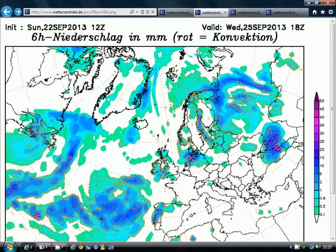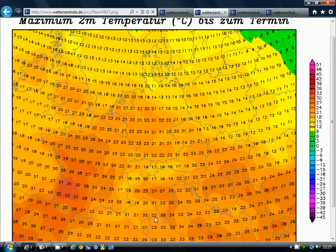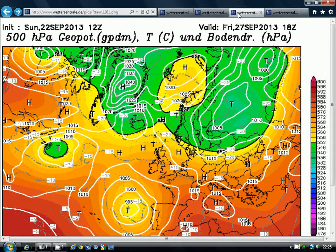Just maybe some showers or thunderstorms breaking out across parts of Portugal and maybe into the north of Spain as well. Temperatures through the middle of the week show that much of the north and northeast is going to be on the cool side. The warmest weather is from Germany westwards and southwards, again very hot through the Mediterranean, and really very warm indeed through much of France, particularly southern France, with temperatures getting up to the 90 Fahrenheit mark.